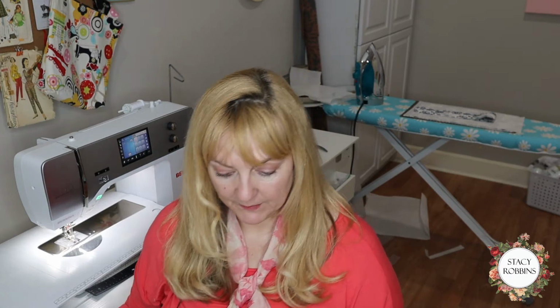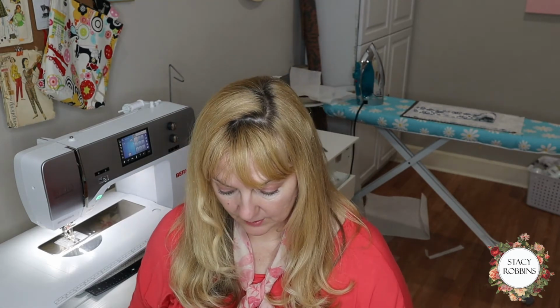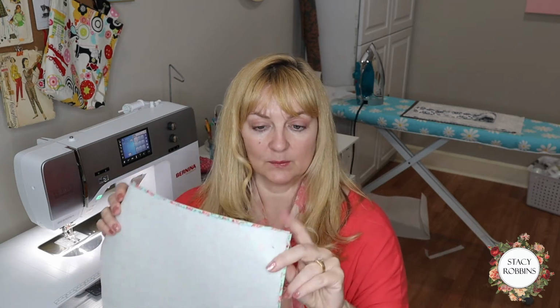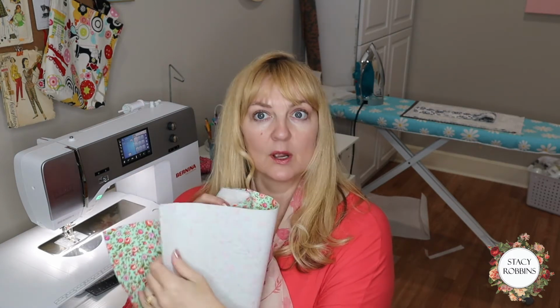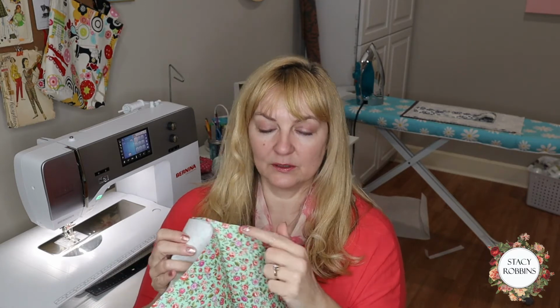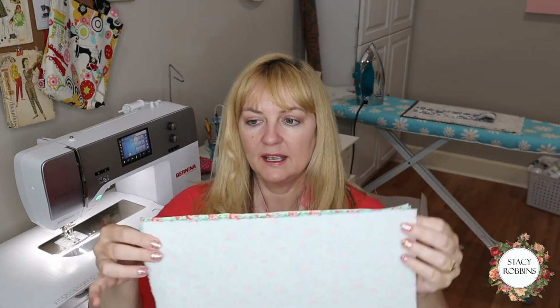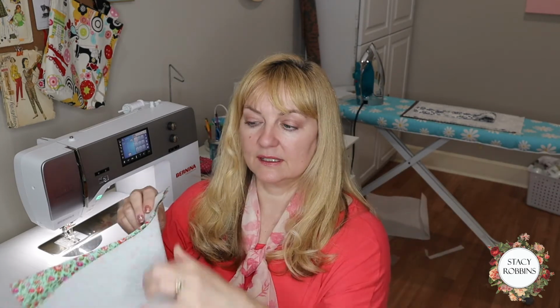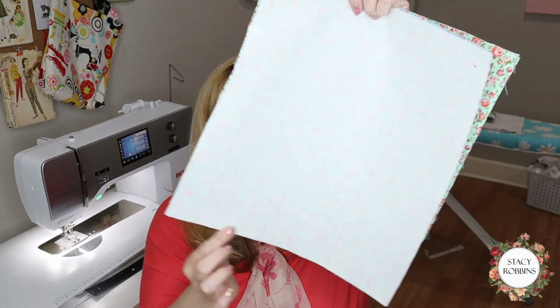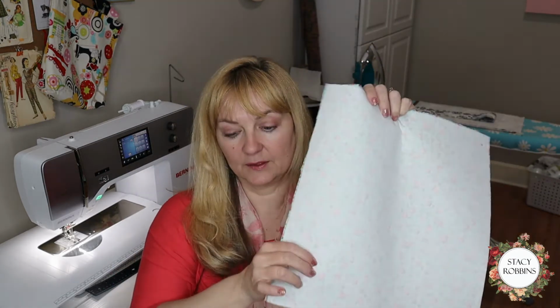So we're going to sew both of our little straps up, and then we're going to come to our bag pieces. We're going to take the one that's the right side bag, the decorative side, or our side A, preferred side. If you're using a directional fabric, make sure that you don't get one flipped. Make sure that they're facing up and you know the top side. And we're going to sew 3 sides. So this is the top. We're not sewing the top. I'm going to sew down the side, across the bottom, and up the other side for the decorative one.